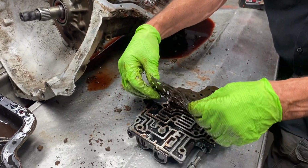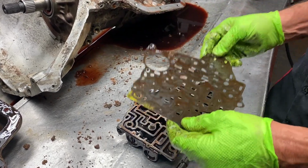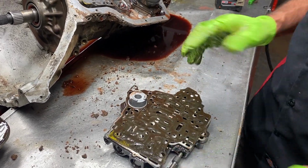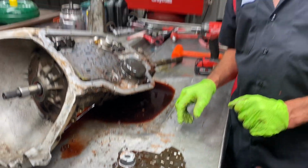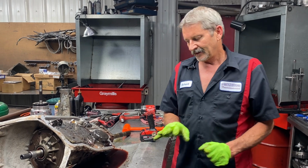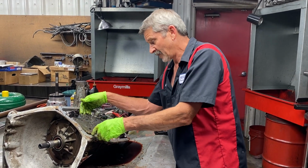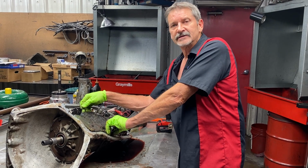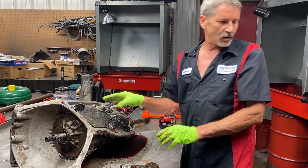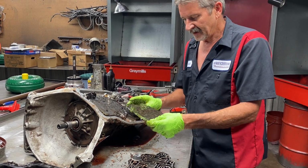Now your gasket on these 400s, I never tear them. If I am going to take them off and they are going to tear, I open my kit and I match my gaskets right off the bat. Because there's going to be three gaskets in this kit. Two of them you're going to use, one of them's not. The bottom one, I believe, is always the same. The top one is always different. I don't have my kit open to show you, so you're going to have to be looking here.